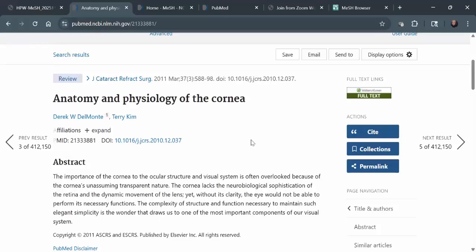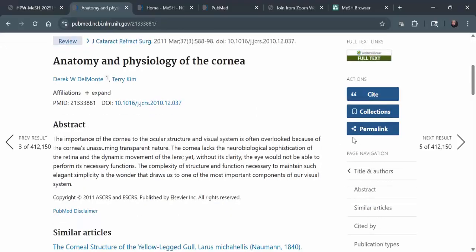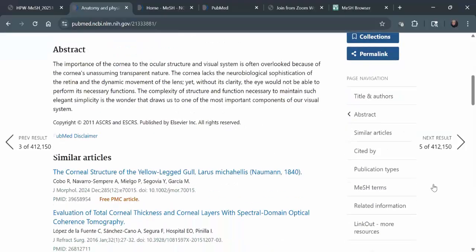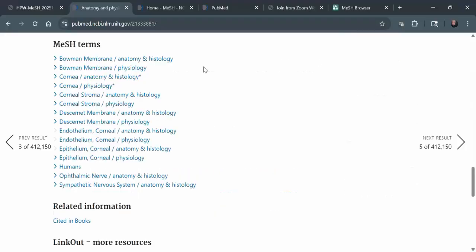So here I am in a citation, and I'm going to use the page navigation over on the side of the page to take a look at the MeSH terms. So if I click on that, it will jump me down the page to the MeSH terms. Notice that eye is not included in the list of MeSH terms. So why is that?